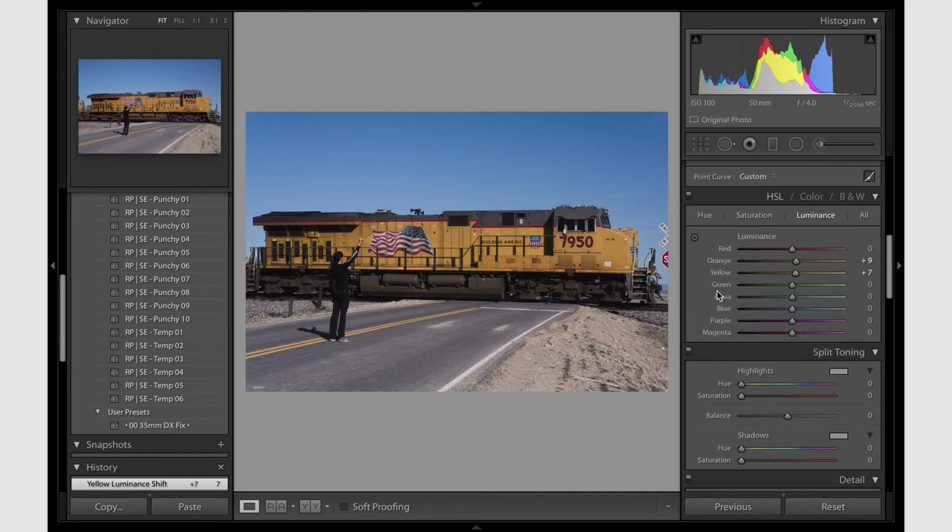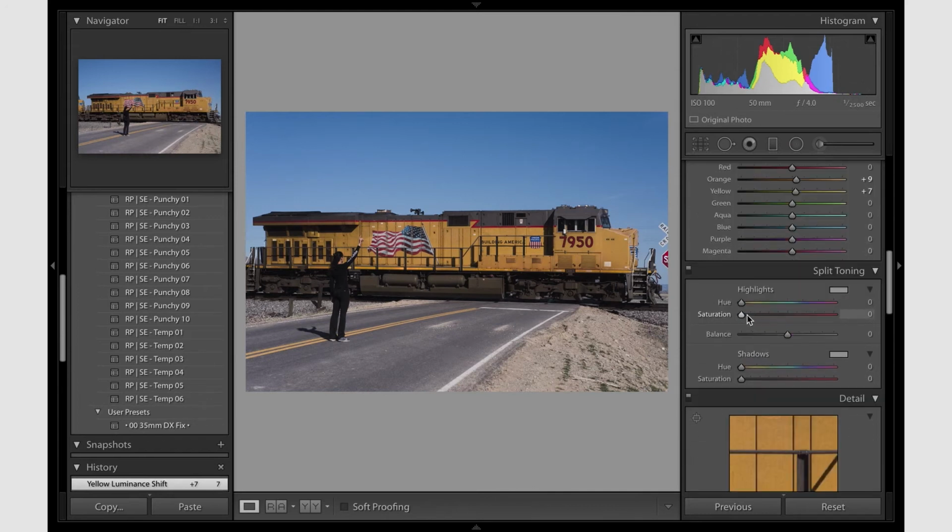Now, we'll come back to these, but we're going to make this into a bit of a warm photo. So we're going to put that at about 50-ish, 51. And then I'm going to pull up on this slider, saturation, give it some warmth, make it feel deserty. I'm going to pull the balance over so that it takes over a little more of the image and the shadows take over a little less of the image.